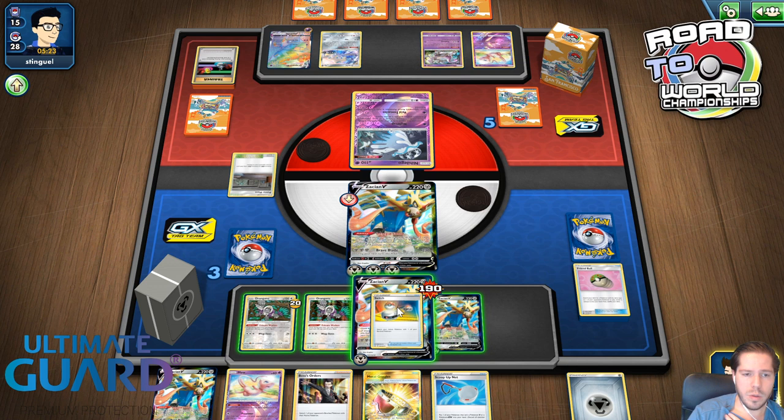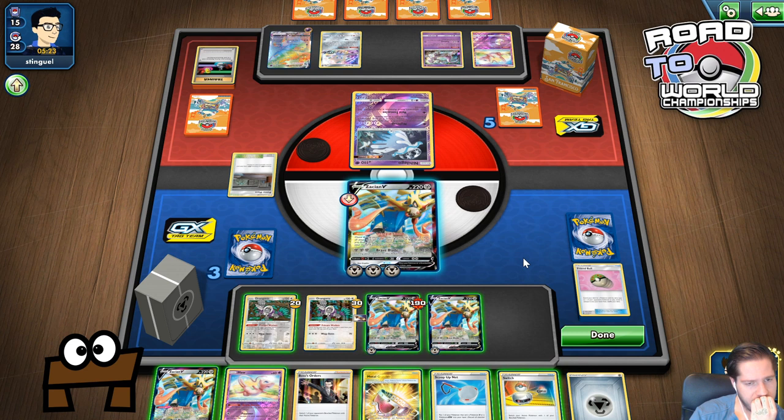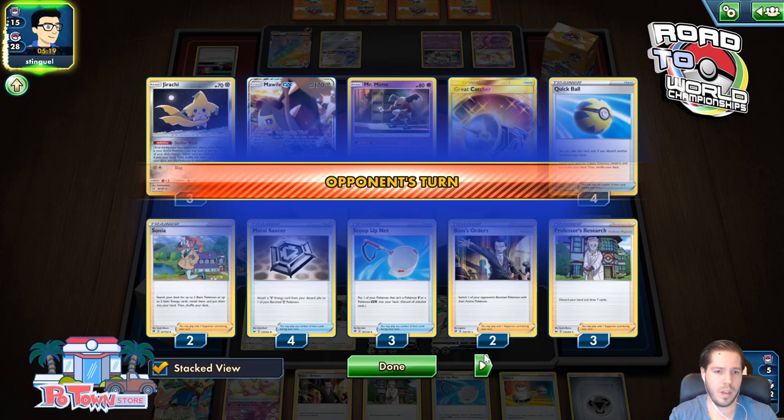Let that guy go down. Do I even switch? Yeah. I'm gonna switch into the Zacian. I'm gonna attach goggles, and I'm gonna Intrepid Sword. I do have a switch left, half my boss's orders. It's the last one though.